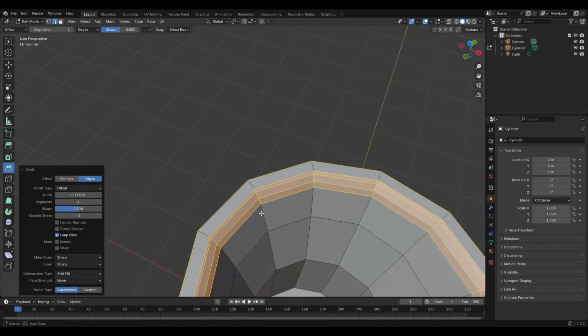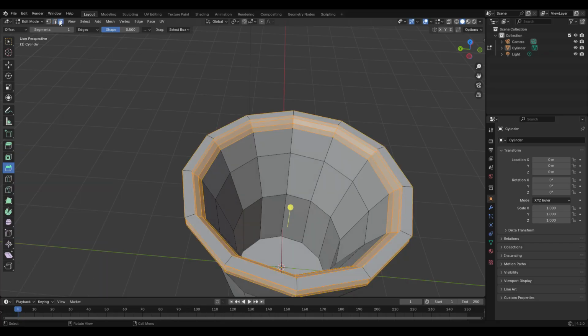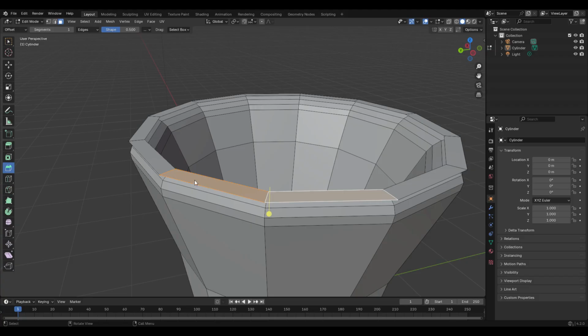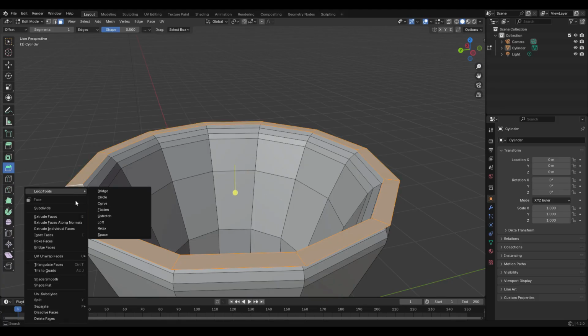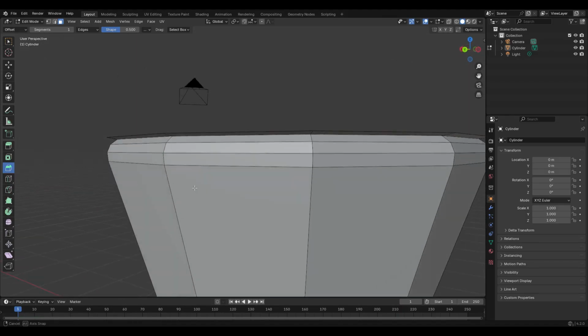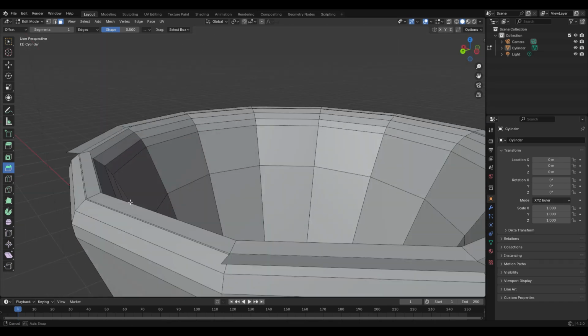Well, that's easily fixed. Let's go ahead here and go to our face select. We will select this top face. Alt select, Shift and click on our mistakes here. All the way around. We'll grab each one of these. Right click. Delete faces. Now we can see we still have some more, so let's delete these faces.